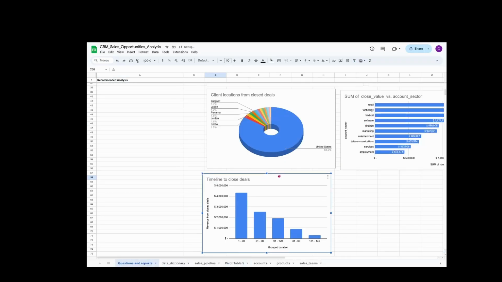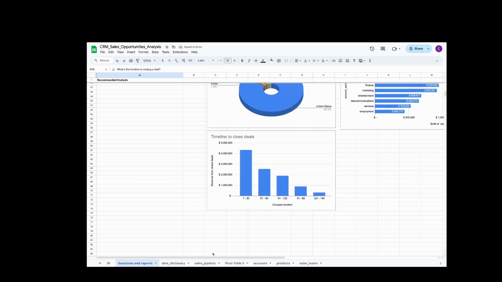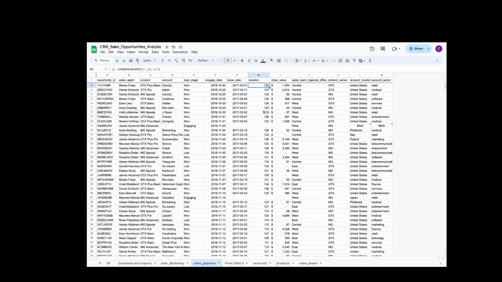Paste it here. One more thing that I want to tackle here is what's the average timeline? Like on average, how many days does it take to close a deal, right? So in our sales pipeline, we added our duration earlier, but we know that only closed deals have revenue, right? So for others, there's no dates. If we just take an average of this date here, we can see it's like 45 days on average, but this average number is very tricky to understand.